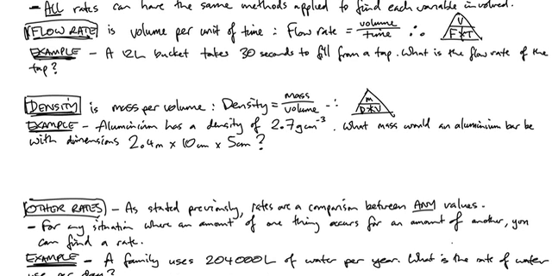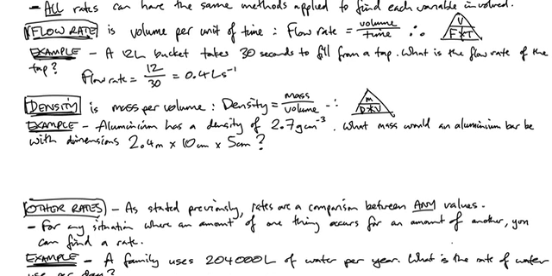So if I had a question saying a 12 litre bucket takes 30 seconds to fill from a tap, what's the flow rate of the tap? This is obviously an example from the book. Flow rate from the triangle is going to be the volume, 12, divided by the time, 30 seconds. And you'll see I'm working it out slightly differently to the book. 12 litres divided by 30 seconds, because I'm going to find it in litres per second. So it's going to be 0.4 litres per second, S to the power of -1. I didn't have to round here, it's exact, so I'm going to leave it like that.